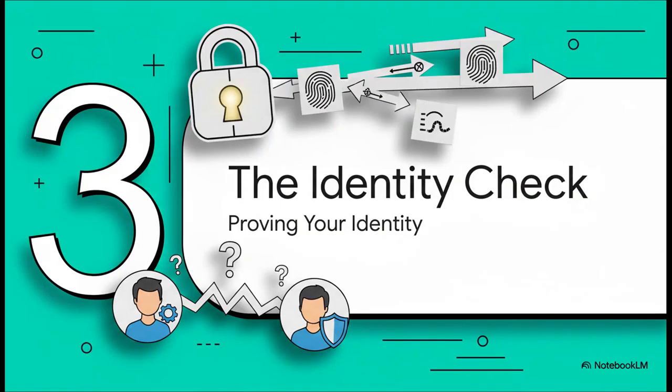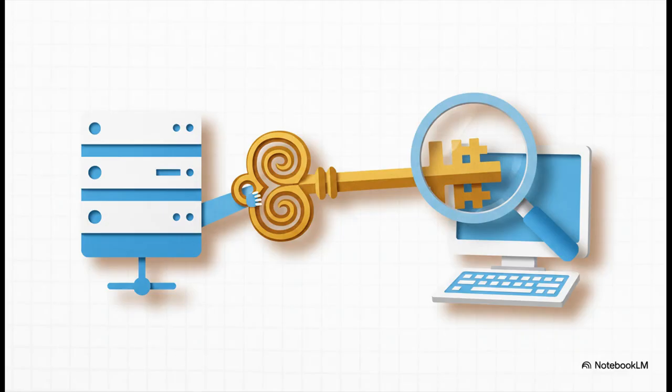Okay, so now the client and server have a shared secret. Awesome. But they still don't really trust each other yet. Before any sensitive data starts flowing, they have to prove who they are. And the server has to go first. The server basically holds up its ID card. This ID is a special key called a host key. It sends the public part of this key over to the client and says, "Here, this is me."